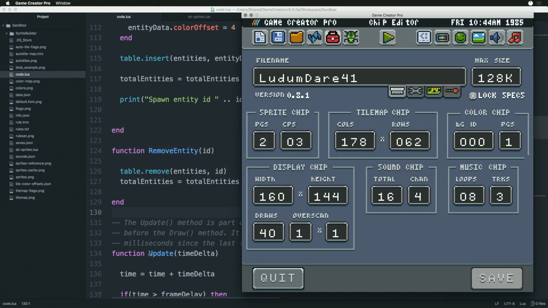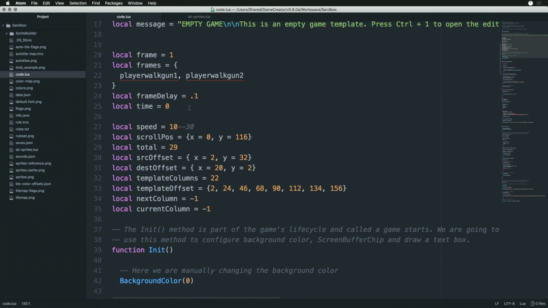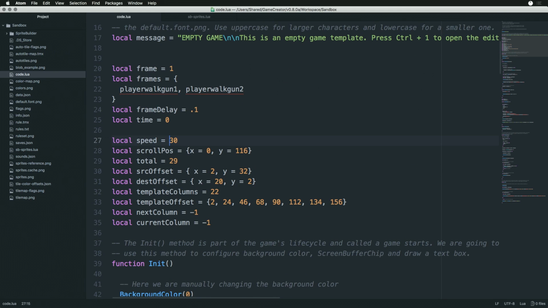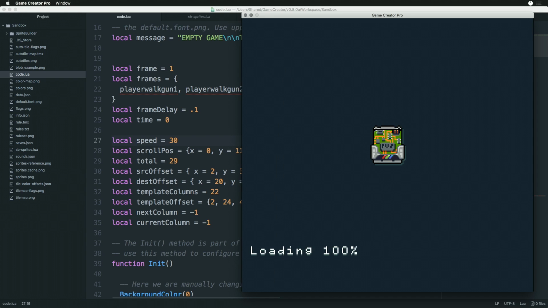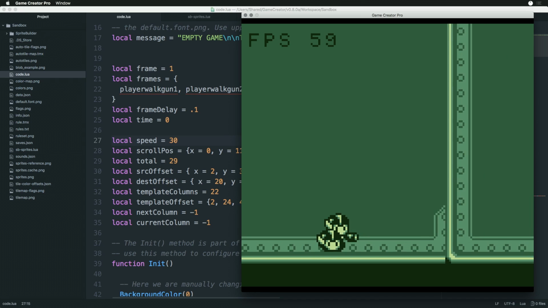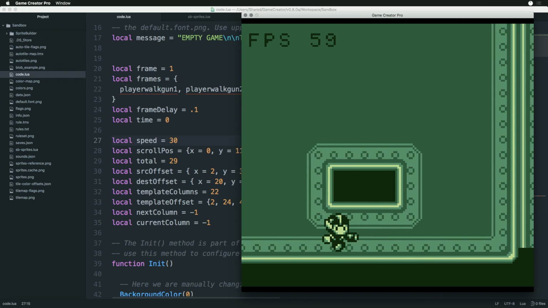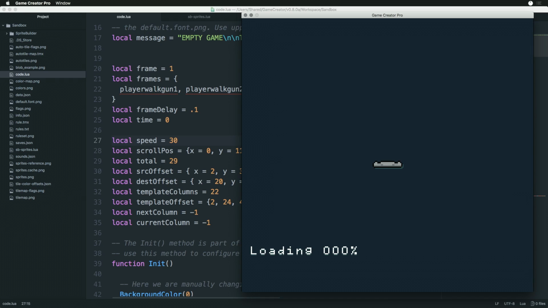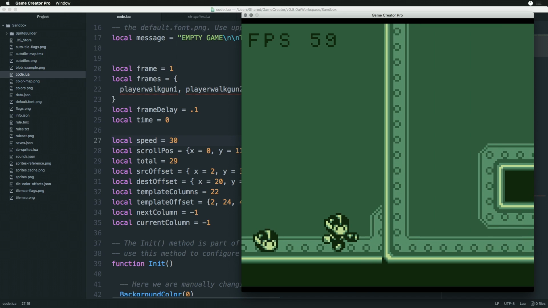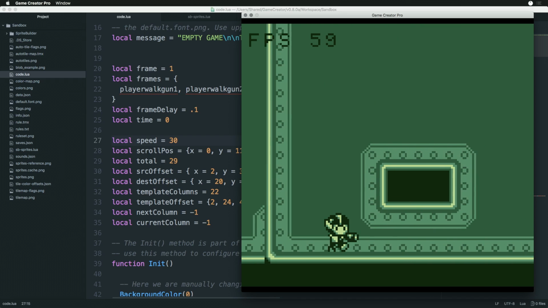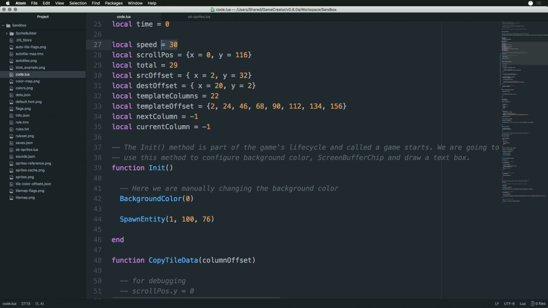All right, so let's also fix the speed because it's driving me nuts. It's running so slow. Here we go. So now you can see it's running a little closer to what full speed would be, and it sort of removed it off the screen. It's not going to be 100% accurate, but it's close enough.